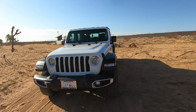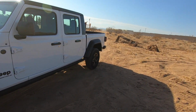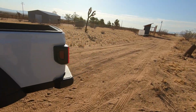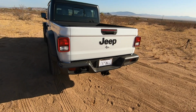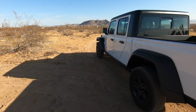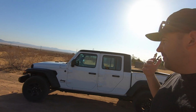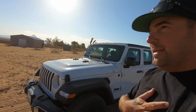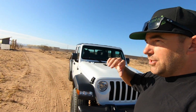Given that package, it has about a 7,695 pound tow capacity, I think it's 7,695. Class 4 receiver in the back, 4-pin and a 7-pin wiring connection, so that gives it a 7,700 pound towing capacity over a regular Gladiator, which is like 4,600 something. So I wanted that. You can only get that max tow package, if you look at the website, right now on a Sport and a Sport S.